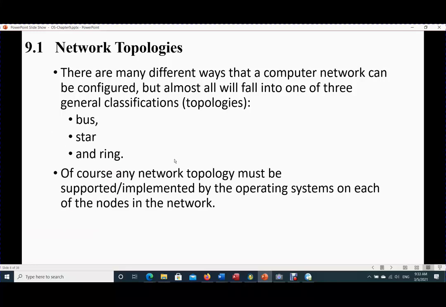Of course, the topology is set up, configured, supported, and implemented by the operating systems on each of the nodes in the network.